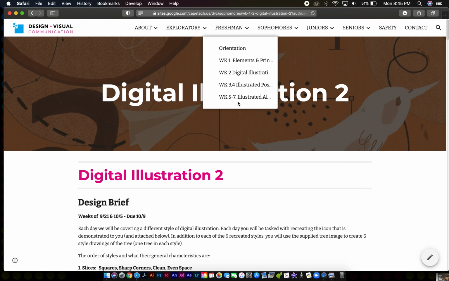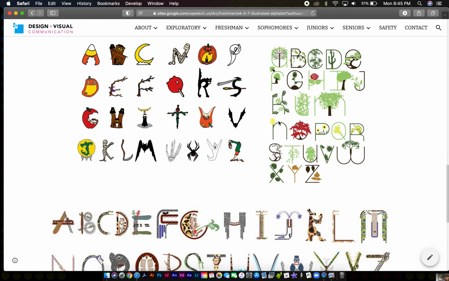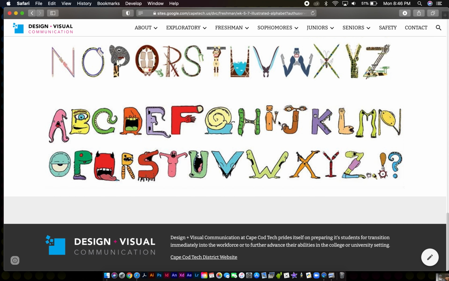But I wanted to mess around with the last project that students will actually do as freshmen, and that's an illustrated alphabet. So this is just the project for my students, the design students. You're not going to have to worry about any of this, but just to kind of show you what some of the students have come up with and what, if you decide to join our shop, you would actually be working on as a design student. So you're going to get a little kickstart in that for those of you that are interested in this.